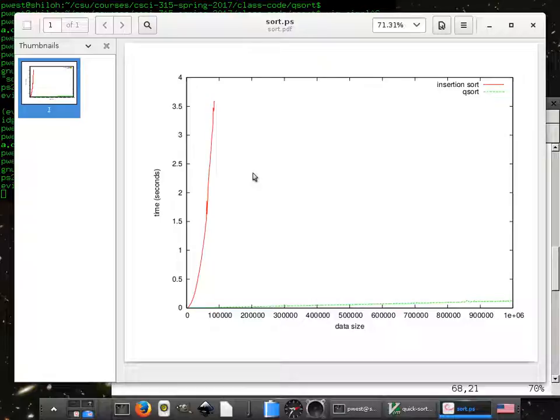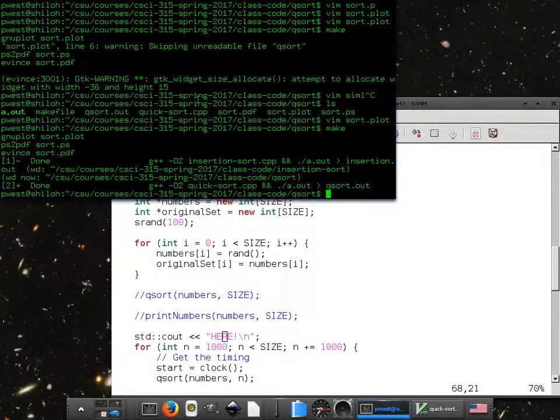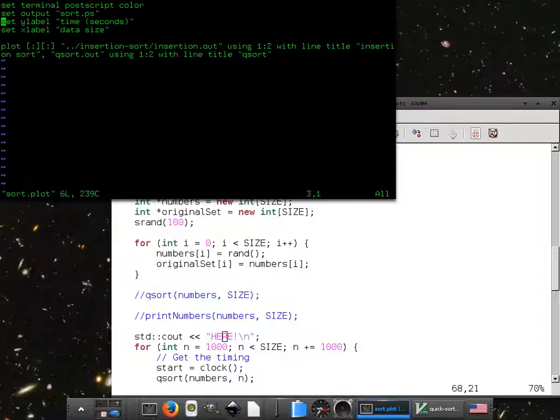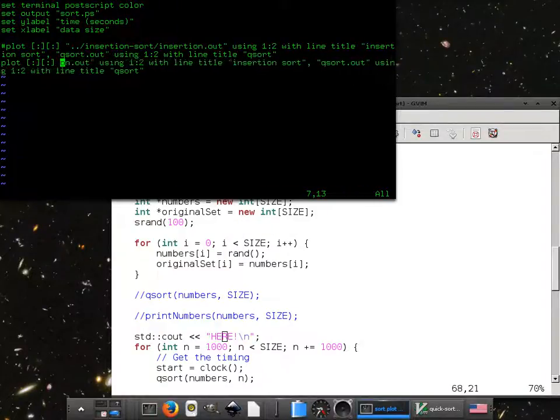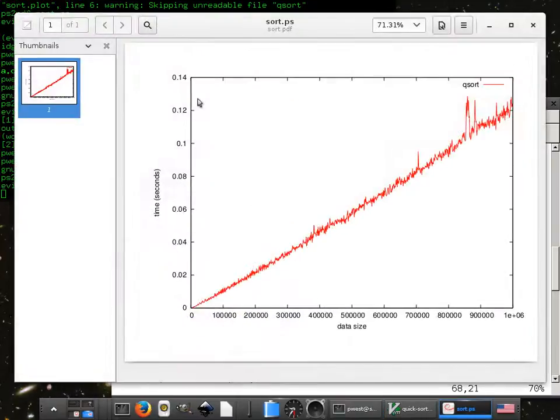Yeah, you can just notice it while it's happening, and just so we can at least get a picture of what qsort looks like, I hope that's how you do comments in GNU plot. Let's see if we can just plot qsort. Nope. Oh, it almost looks O of n. Oh gosh, it really does. It's so spiky. So when you get a lot of spikes, what that's telling you is probably your data set's too small.